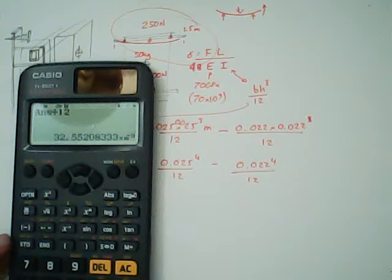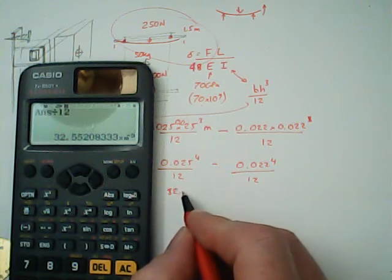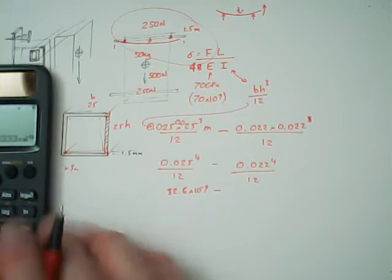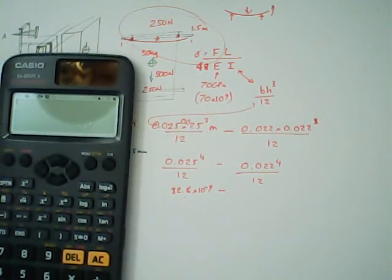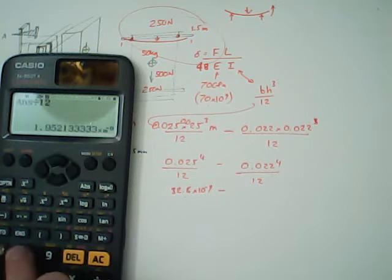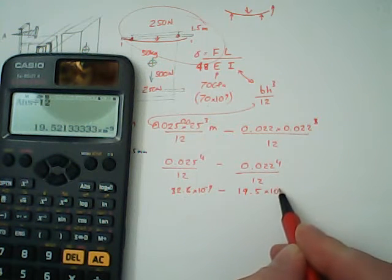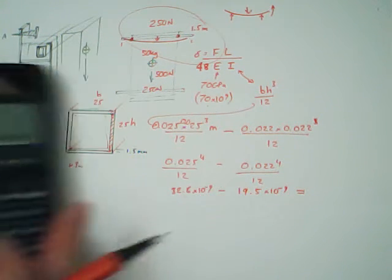divided by 12. Now I know what you're thinking, that's effectively 0.025 to the 4. That's 0.022 to the 4 divided by 12. That's the easiest way to do that. And we'll look at these two numbers. So I'll borrow a calculator for a second. So I'm going to put 0.025 to the 4. Okay, divide that by 12.